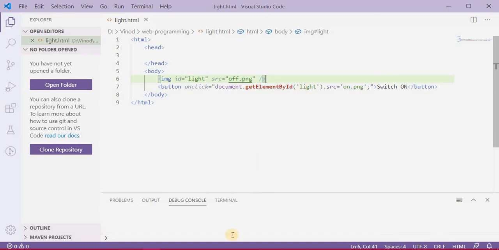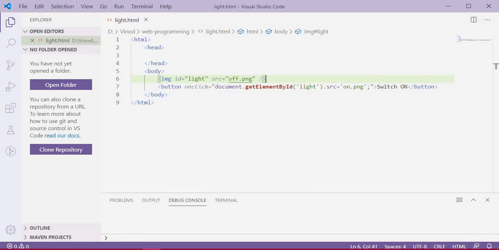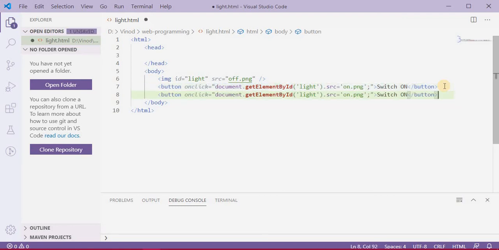Now let's try it whether it works. I have to refresh this. Okay, switch on. It worked. But if it is switched on, then we should be able to switch it off also. So I just select the whole line, I enter, then I paste it.